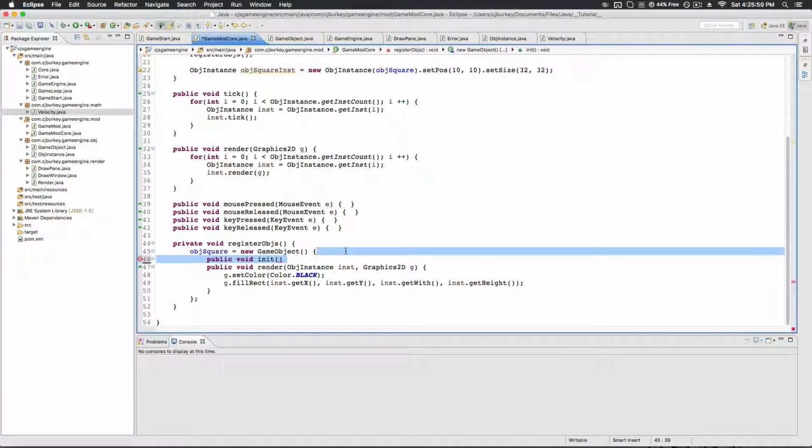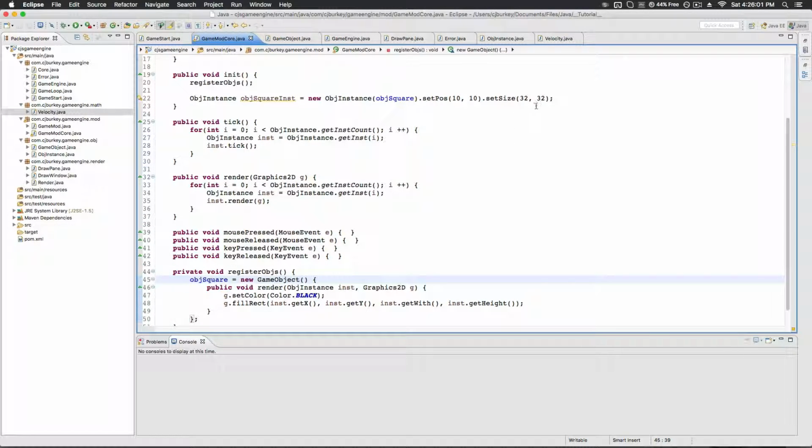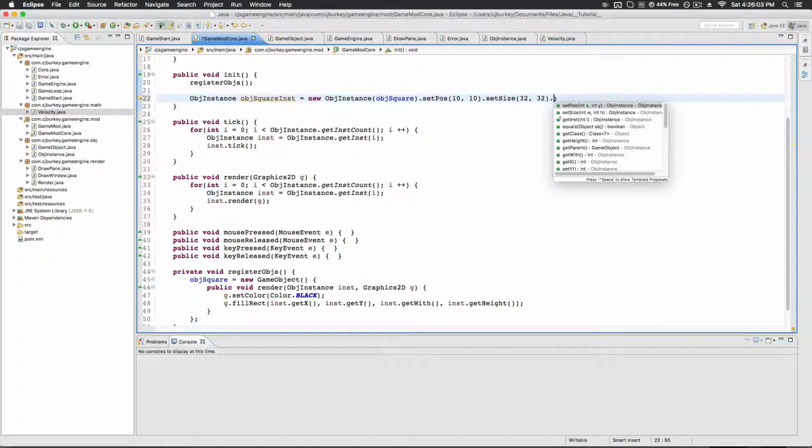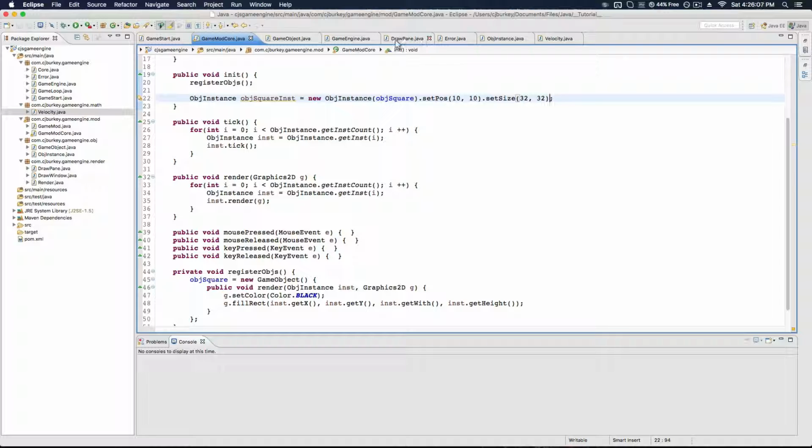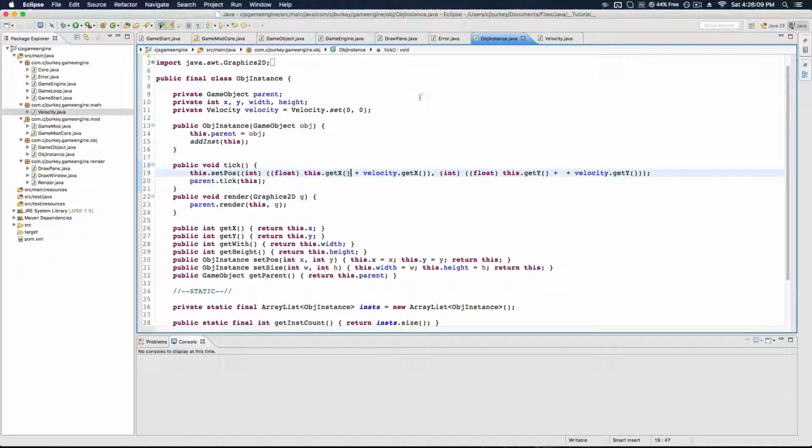No, I don't believe so. So in this instance, we're also going to go back in obj instance. We have private velocity.